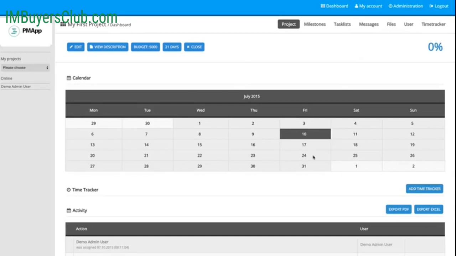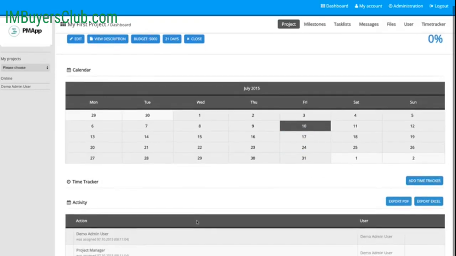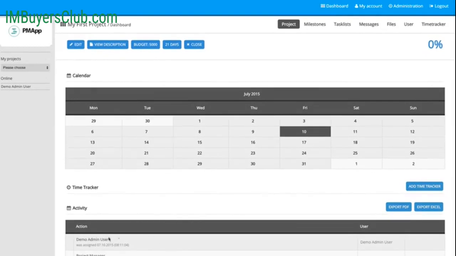You'll also see a calendar. As we start to add tasks, you'll start to see that they'll populate here. You can also add a task or a milestone to any of these days right from here as kind of a quick add feature. You'll notice time tracker. This is where people will go to log their time. So that will basically play against the budget. So you'll be able to see that. And it'll also keep activities. So whatever activities you have going on, it's basically just a log to show you what people are doing in the system. And you can export that as a PDF or an Excel file.